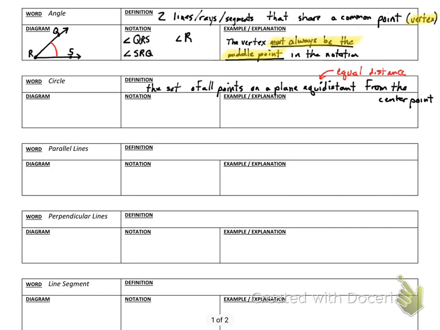Okay, we're just going to add one more. We'll just add the diagram, and we'll pick up there tomorrow. Or no, we can do notation as well. So in the diagram area, let's go ahead and draw the best circle you can. That is a pretty nice circle. And you need to have a center point, so draw that as well. And we need to label that point. You can call it whatever letter you want. I'm going to call mine point B.